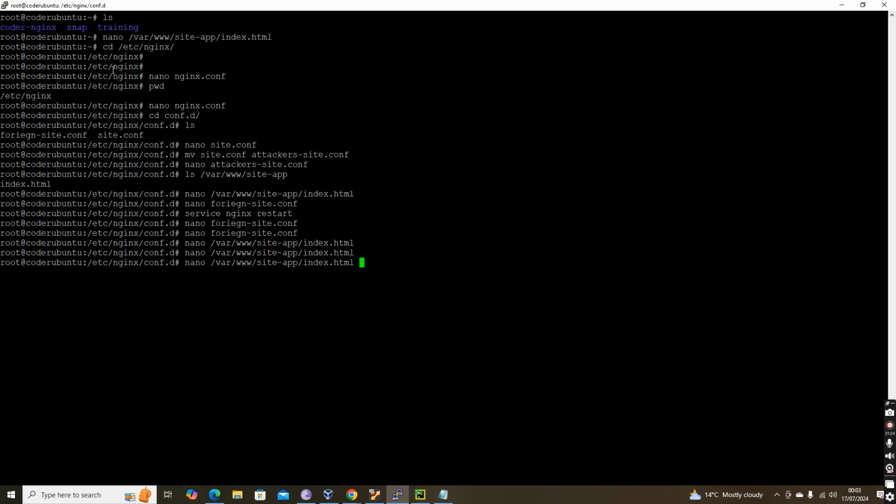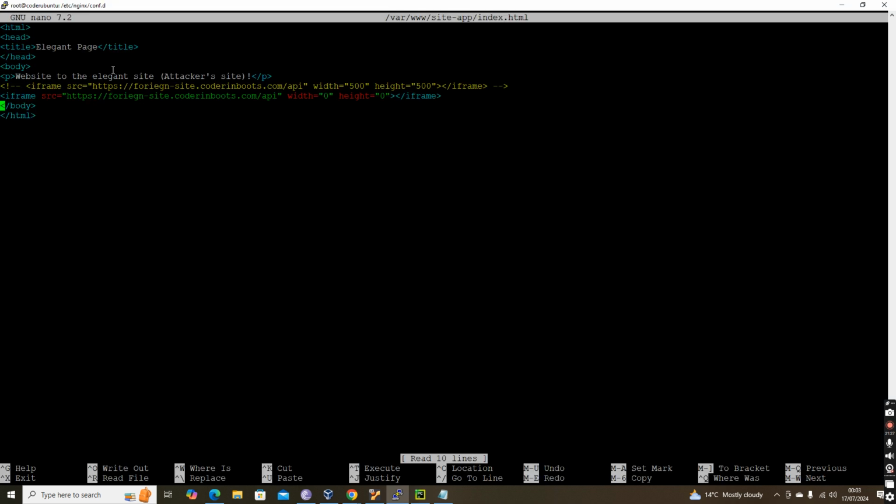So it's still iframed over there, but as a hidden thing, because the height and the width are 0. Okay, that's the reason it is hidden. So it is still iframed. Okay, it is iframed, right? So it is iframed over there.